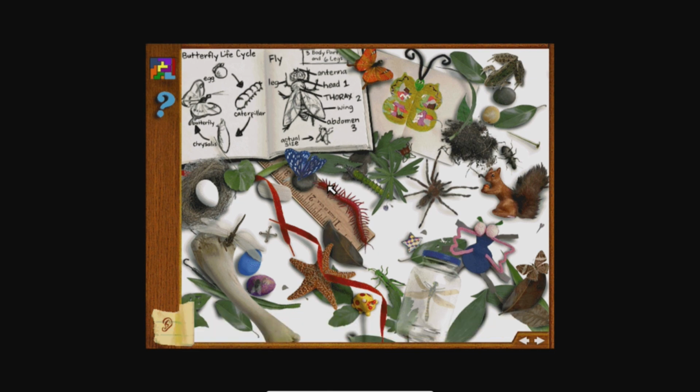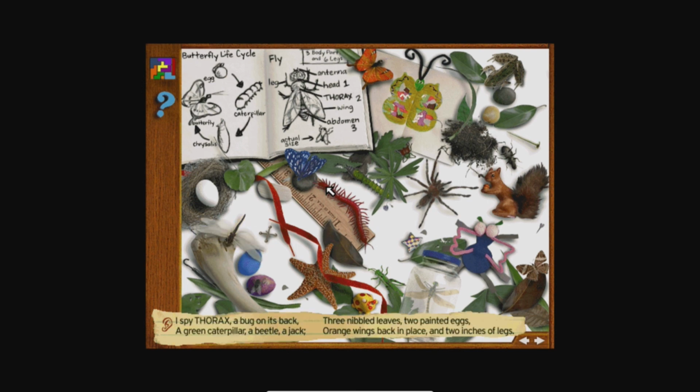You've earned a treasure. Look for it in the Make Your Own I Spy game. Congratulations! I spy thorax, a bug on its back, a green caterpillar, a beetle, a jack, three nibbled leaves, two painted eggs, orange wings back in place, and 2 inches of legs.